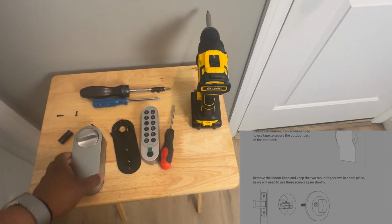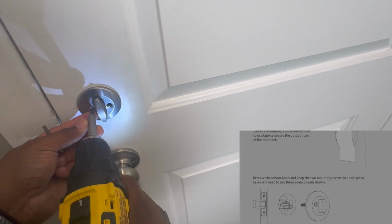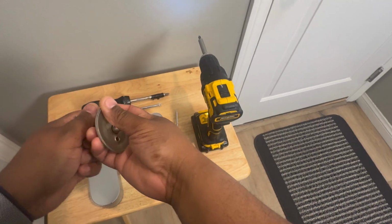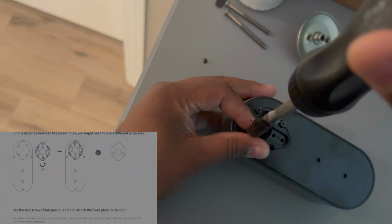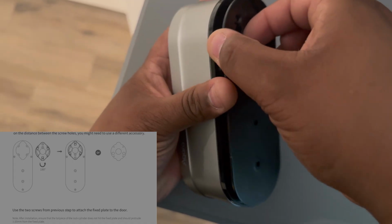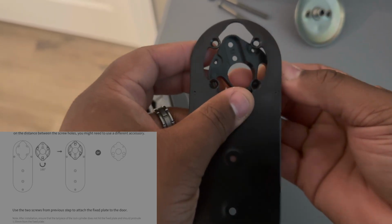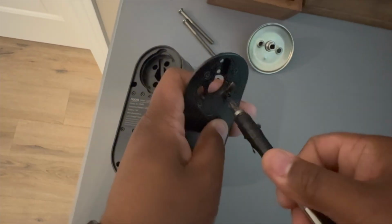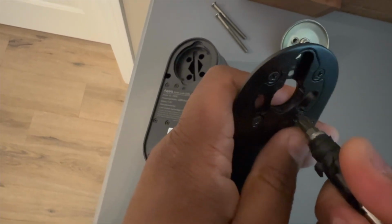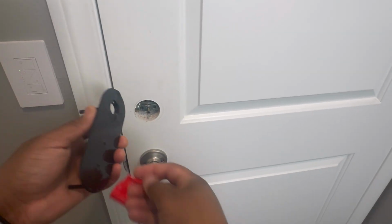Okay, with the exterior portion of the door prep, we're now going to move on to the interior side. And the very first thing we're going to do is remove the locking assembly from the door. After we've completed this step, we're now going to remove the backing plate from the lock assembly, and we're going to flip over the adapter plate. Okay, once we have this plate installed and flipped over, we're going to head over to the interior of the door and do the installation of the plate to the door.